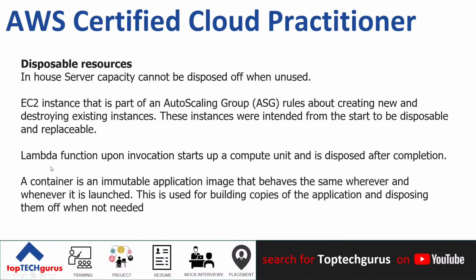Another example of disposable resources is the Lambda function. With a Lambda function, we don't use any computing resources until somebody calls that particular function. Say if the function is called 10 times, we use computing resources, and then when somebody stops calling it, we are not using the computing resources, and AWS doesn't charge us for that. So in this case, again, we used up some computing resources when people are calling the function, and when people stop calling the function, we dispose of that particular computing resource.